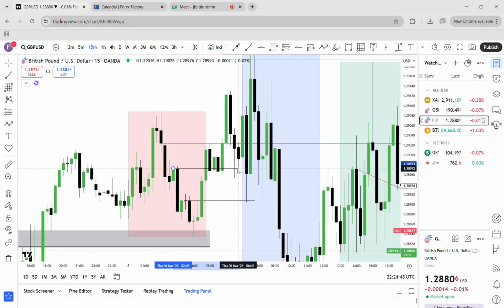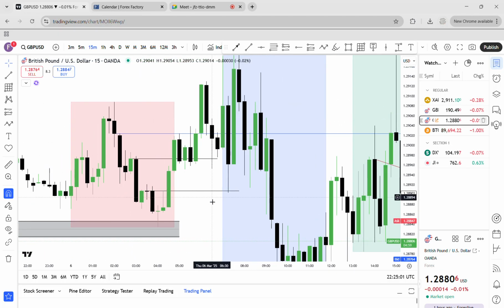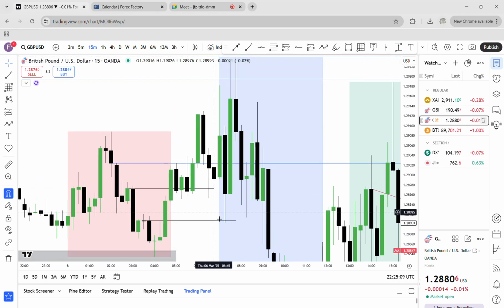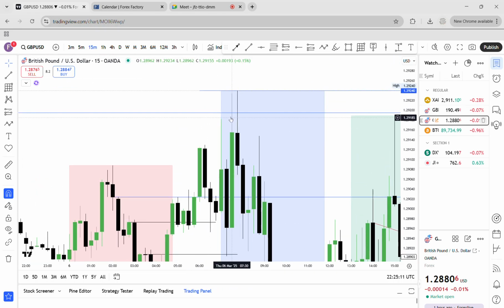When price came back again right here, it wasn't even London. This was London, this green candle. This green candle moved higher as soon as London opened. I said, okay, I made this trade. But I was still paying attention to this area. As soon as this red candle, boom, black candle, I just said, okay, this is the trade. TP all the way.